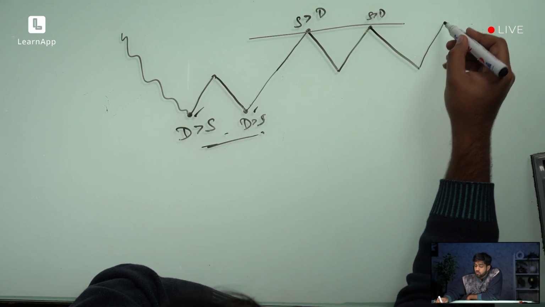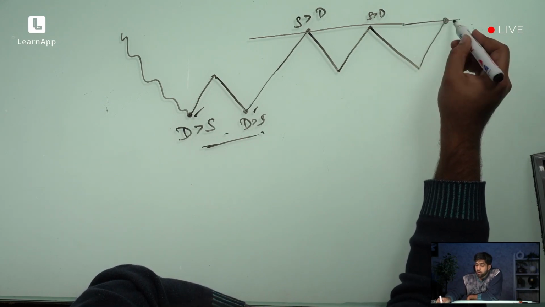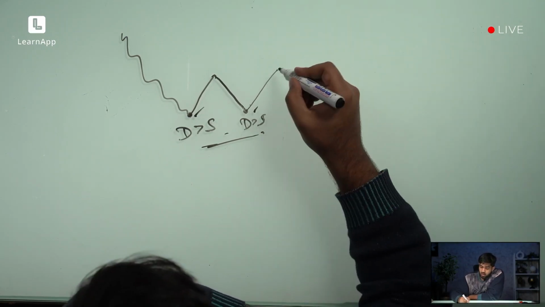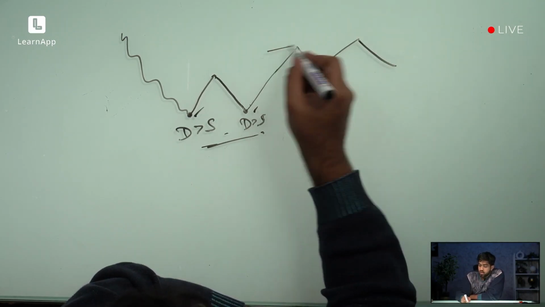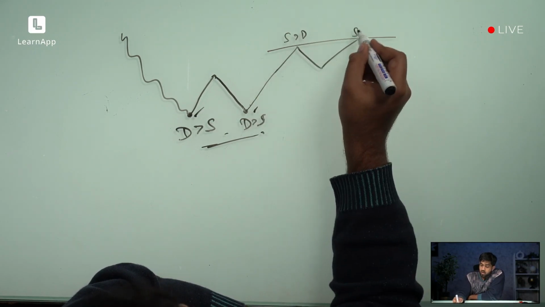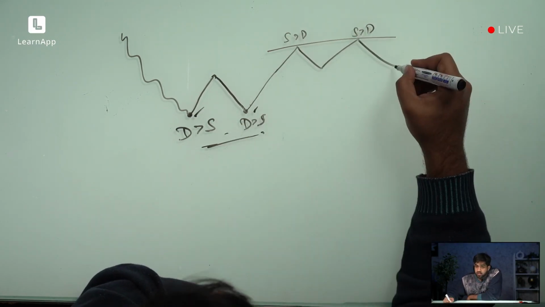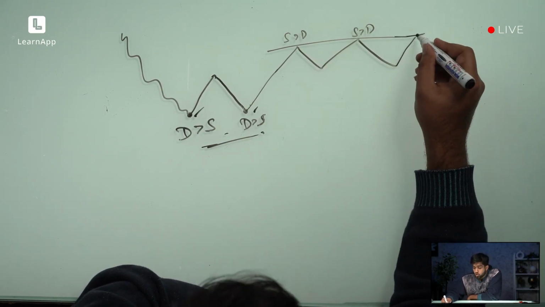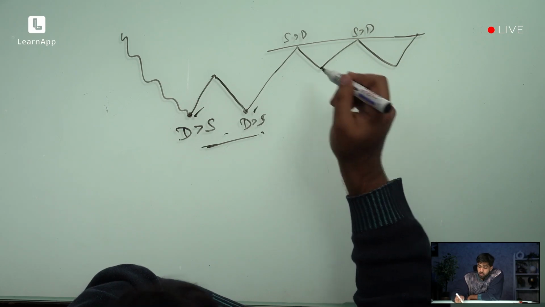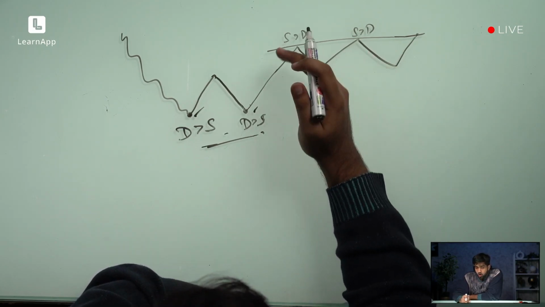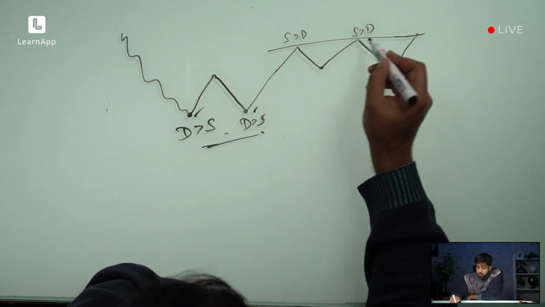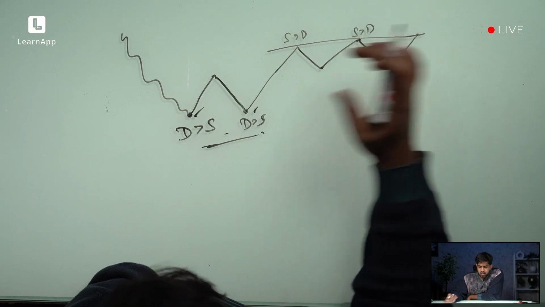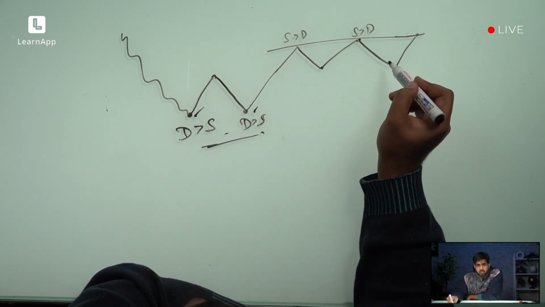Now, again, there will come a point where the whole supply gets absorbed. I will make it a bit smaller so that you guys can view. Supply greater than demand, supply greater than demand. And there will come a point where the whole supply pressure is now absorbed, because the stock is not falling as much, and people are interested in it because the stock is trading at a higher price level than before, and it has not fallen much as well.